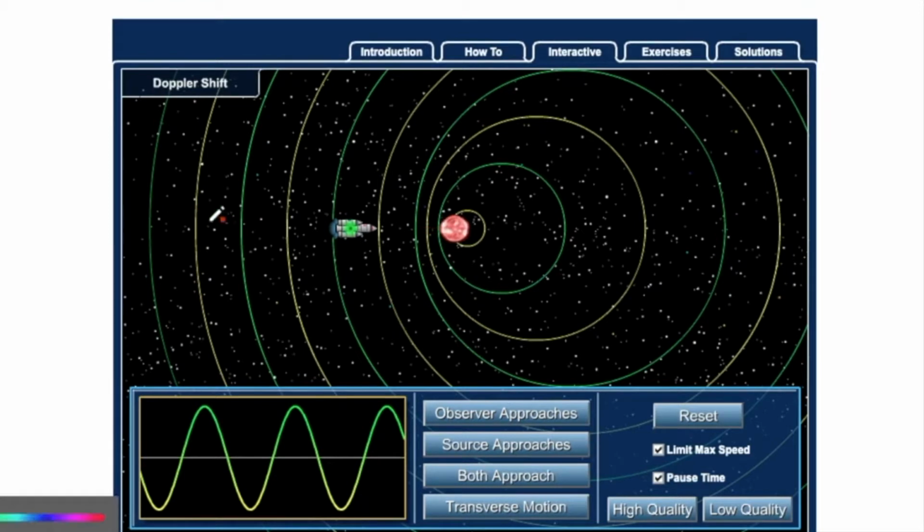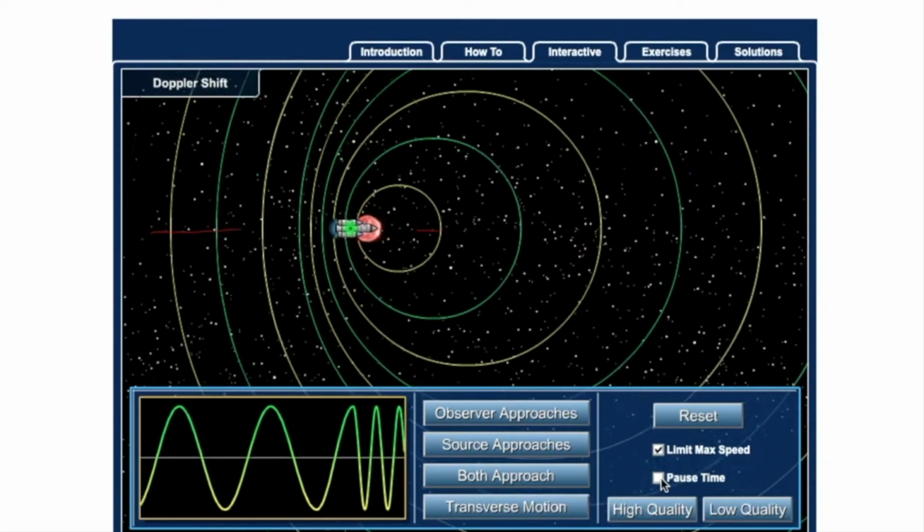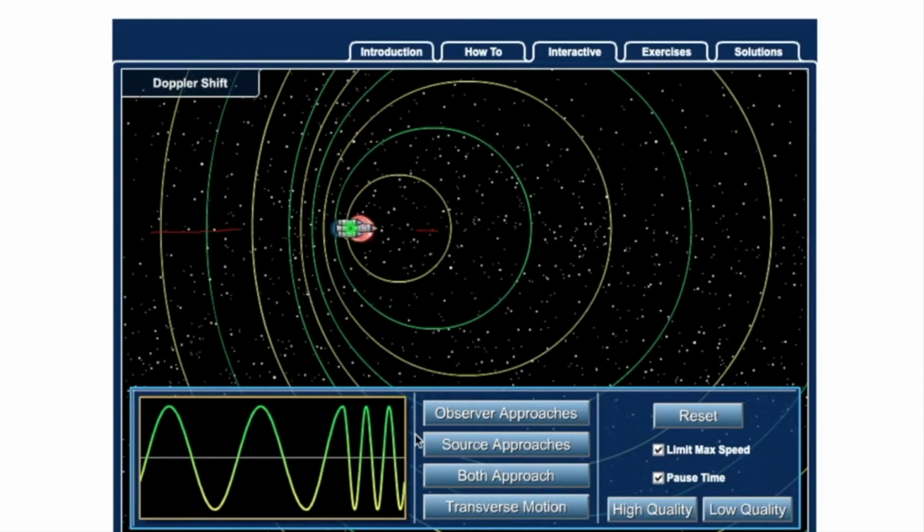And now we have a pretty simple question to ask ourselves. If before the star started moving, the waves that reached the spaceship had this wavelength, and now that the star is moving, the waves that are going to reach the spaceship have this wavelength, what happened to the wavelength? If it's not obvious to you already, hopefully you should see it when it gets to the detector on the spaceship. That's what's being shown here by this little screen down here. Notice the wavelength is getting shorter. Now all we have to ask to drive this point home is, if the wavelength is getting shorter, what's happening to the frequency of the wave?